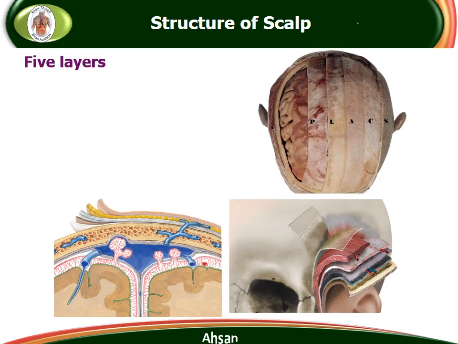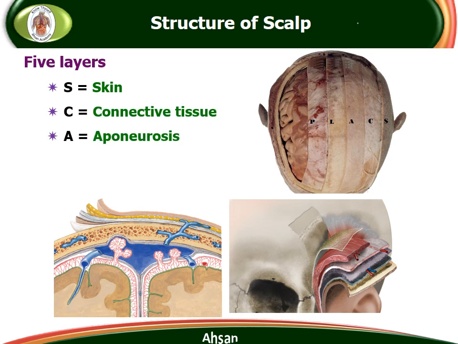The scalp has 5 layers from outside to inside. You can identify them by the letters required to spell scalp. So S indicates skin, then C is the connective tissue, A is the aponeurosis of occipitofrontalis muscle, and L means loose connective tissue, and finally the innermost layer is the pericranium. So we can easily remember the layers of the scalp from outside inward. Let us discuss one by one.